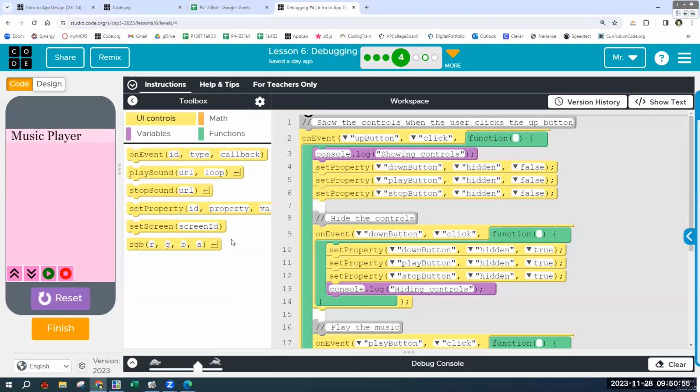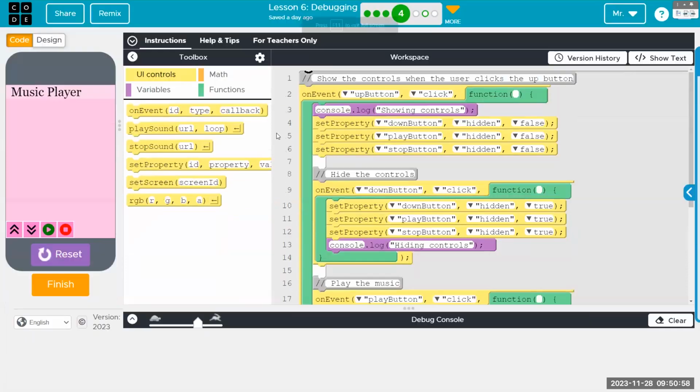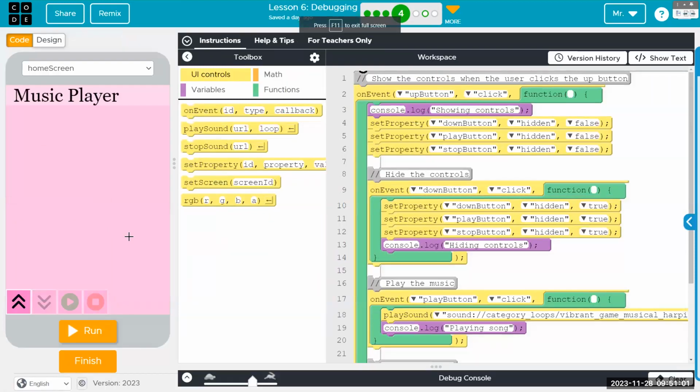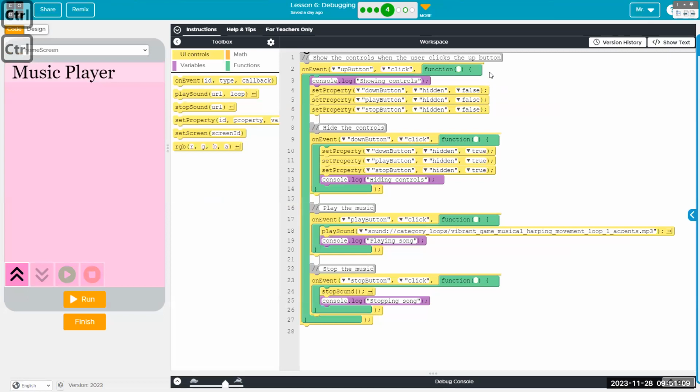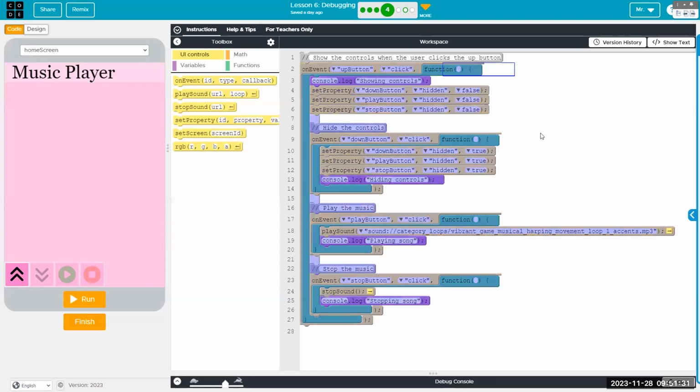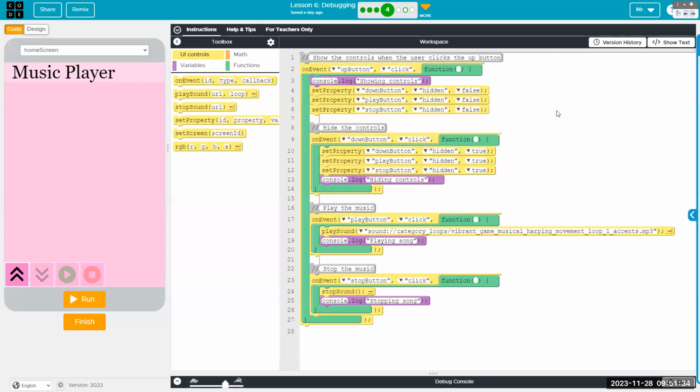Even if you didn't know what the actual error output was, you could just look at this program code and see that there are function definitions. Yes, they're event handlers or on event blocks, but they are still function definitions functionally. And they are inside of another one. The reason why it doesn't work is the program can only access this function definition if this function is called, or event handler. All right.